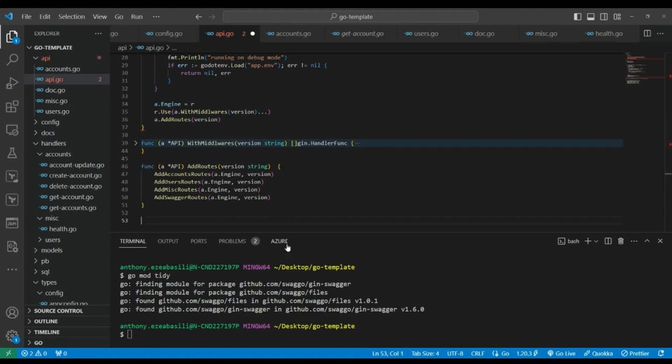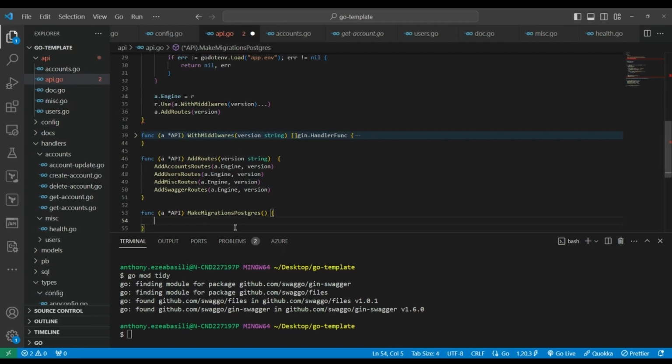So if let's say we are working with Postgres, we might be needing to maybe run some migrations. So this is where we can accommodate that by saying make migrations, and we could say post. Right, and this could be where we make our migration.